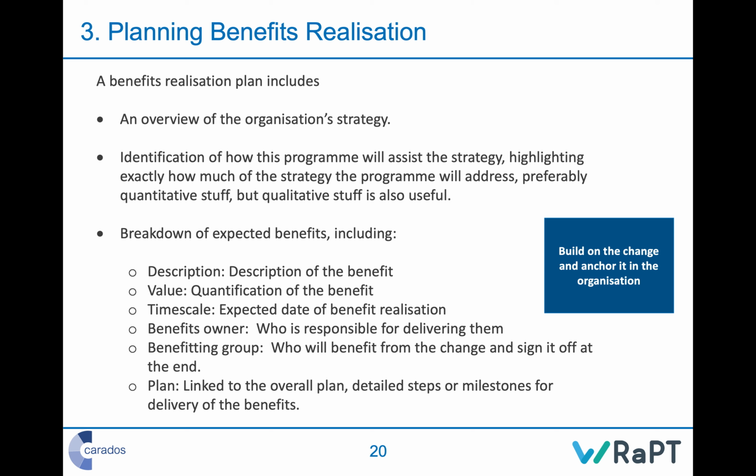You need a group who's going to benefit from it. And who is going to sign off on it at the end? So it's a person or group. Who is the person who's going to say, yep, that benefit's happened? All right, important. And then you need a plan. It should be linked to the overall plan, but what are the detailed steps or the milestones for delivery and monitoring of the benefit itself?